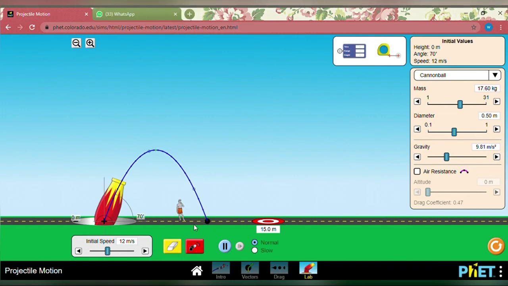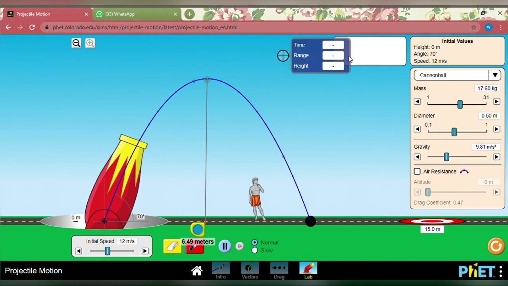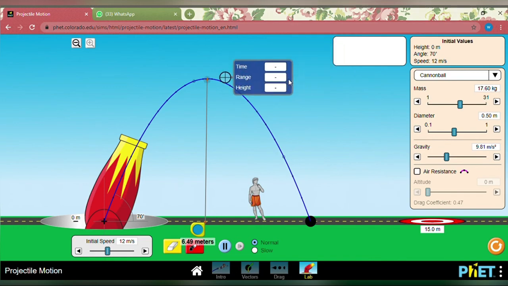To measure the range, we can use this tool. I zoom in to make sure that I get the right size. Measure from the yellow line to get the range result. To measure the height of the cannonball, we also use this by upholding it. I use this to make sure that I get the right result for range and height. So this is the result of height, as we can see.